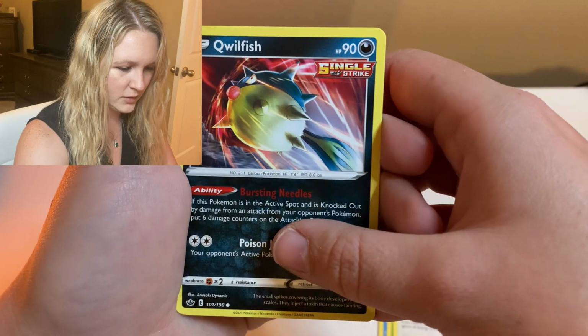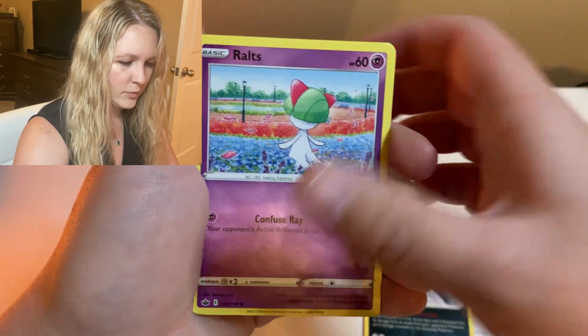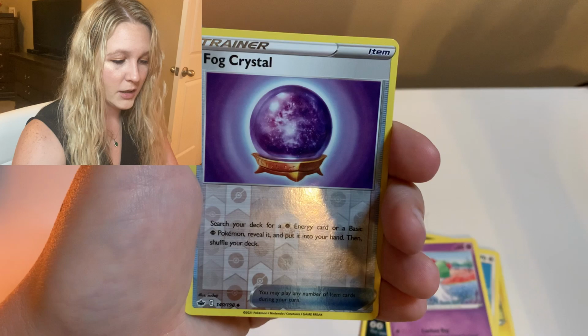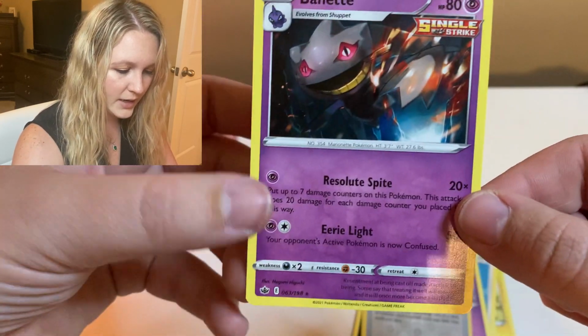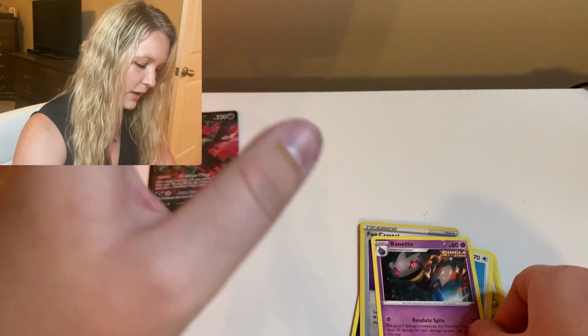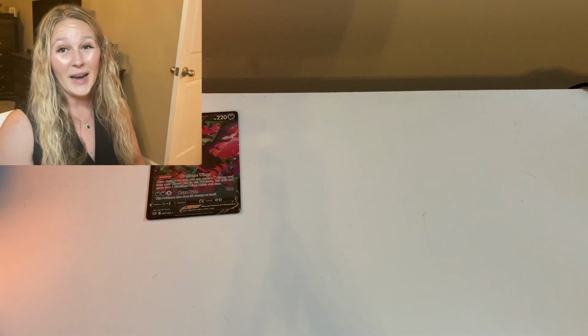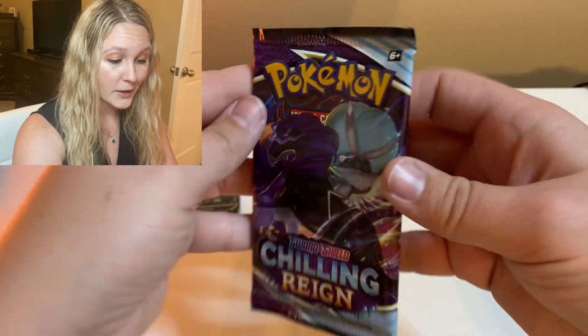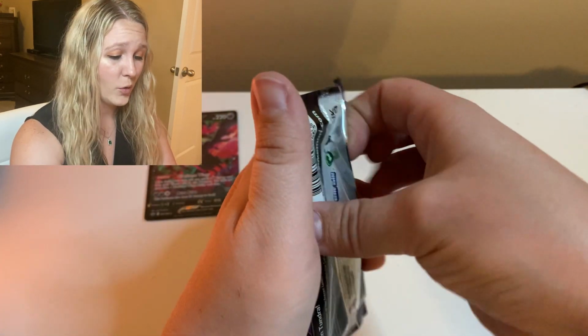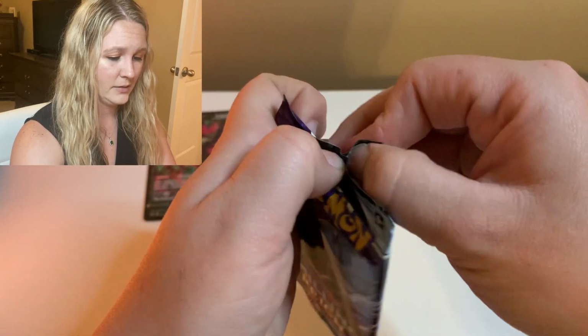Oh, Quillfish. I like that art. This is my second opening of Chilling Rain. Fog Crystal and Bayonet, regular rare. Okay, at least the bad is a regular rare. But actually, I was very happy to see that you can actually buy the stuff in store again. Things are getting back to normal, and it is exciting.